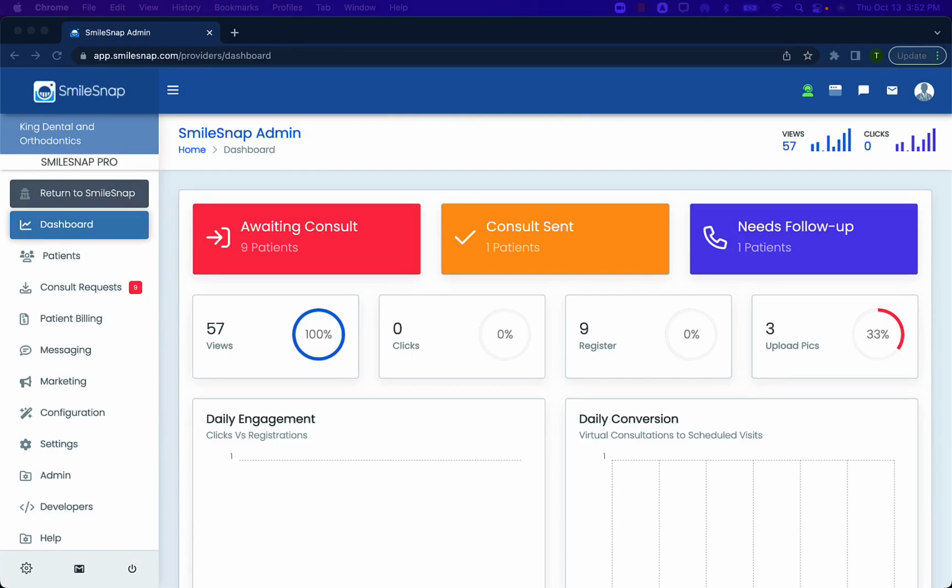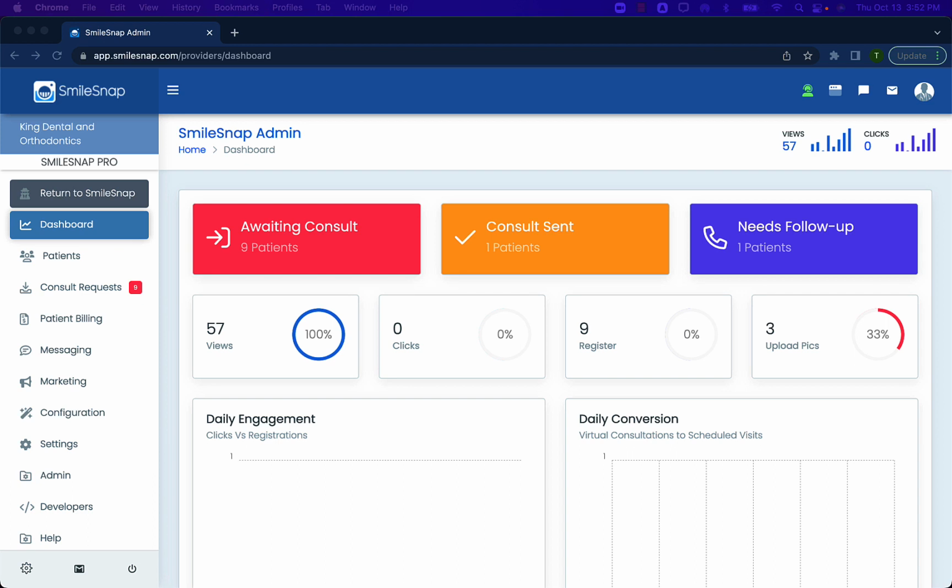Hi everyone! Today we're going to do a deep dive into intake questions. Maybe you joined SmileSnap a month ago or 3 years ago, but chances are you might not have reviewed your intake questions since shortly after you signed up. The settings have changed since the Flow Builder was released, so regardless of how long you've been with us, some of this will probably be new to you.